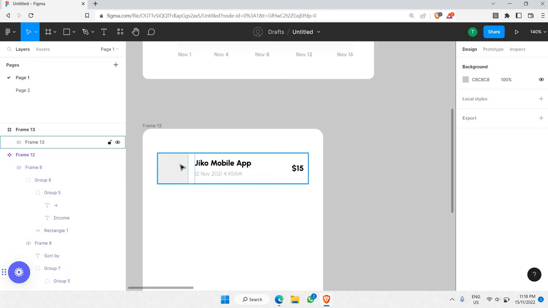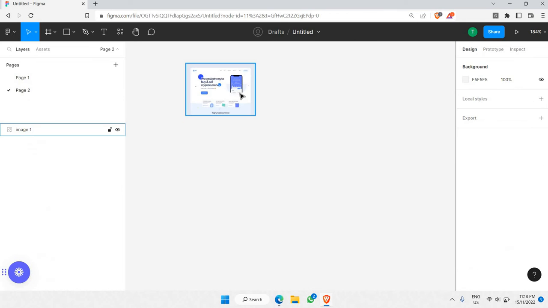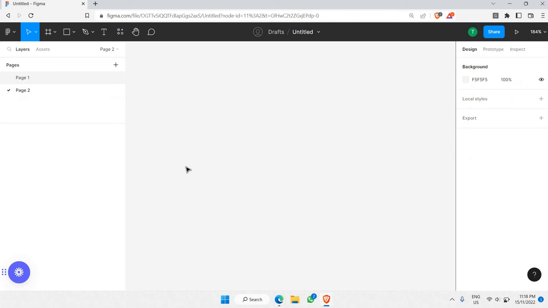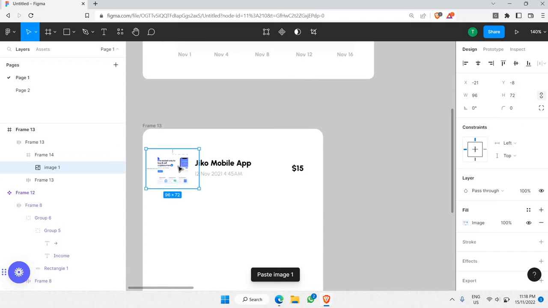What you can also do here, instead of this blank page, I want to take this image here, copy this, and paste it directly inside this particular frame, the frame which we have just made. This is the frame, and we're just selecting it like this, and there you go.